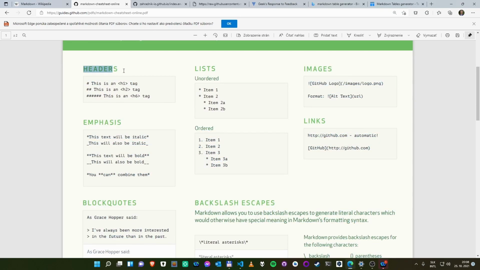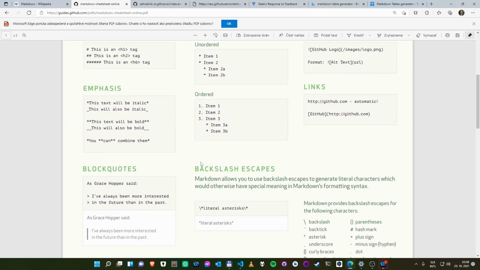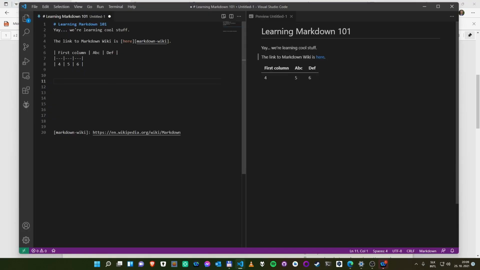This is a really nice summary, so if you want to create a header, you'll just take a look at this cheat sheet and you just pick the proper sign to write. Yeah, emphasis is really important, I forgot that, so let's get back to that. Let's say I want to have a part of the text as bold. Let's use 2 asterisks, and now it's bold. If I want it in italics, I can use 1 asterisk. So this is emphasis, as they mentioned.